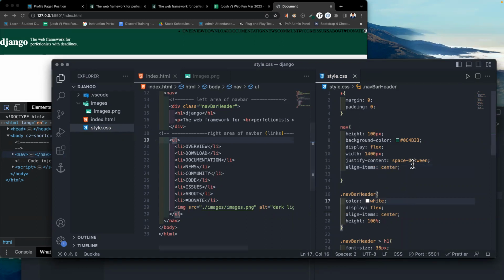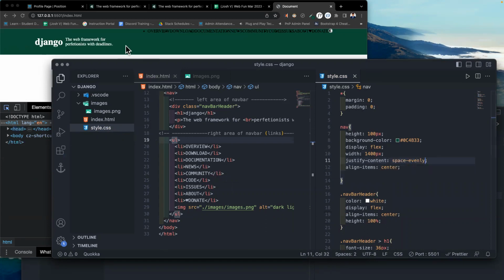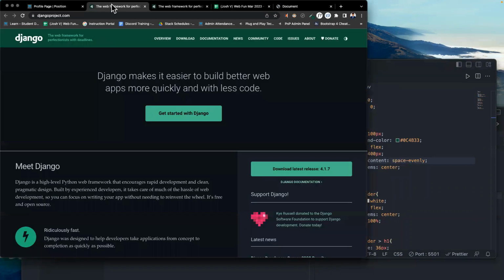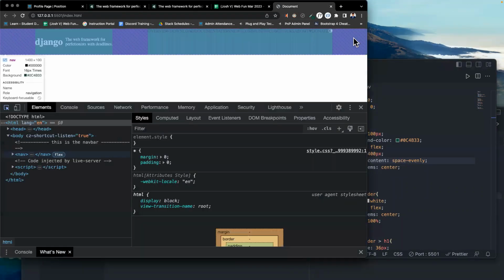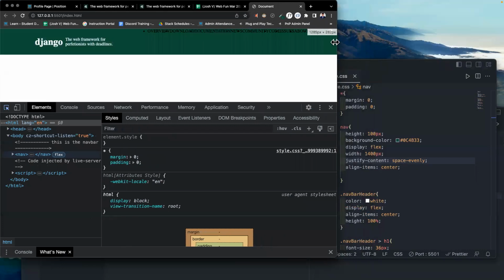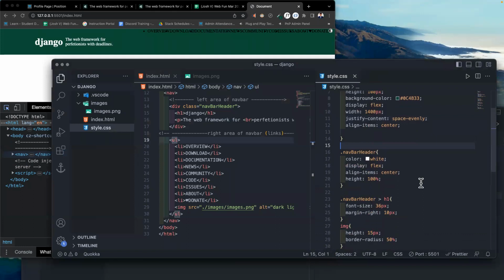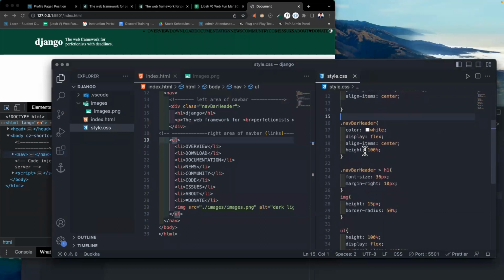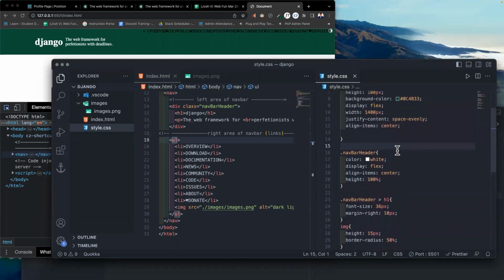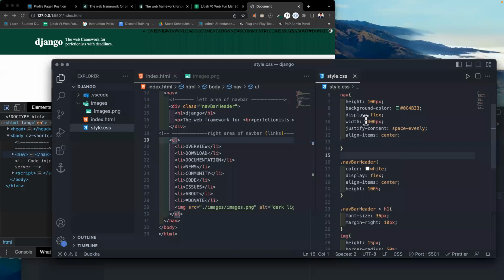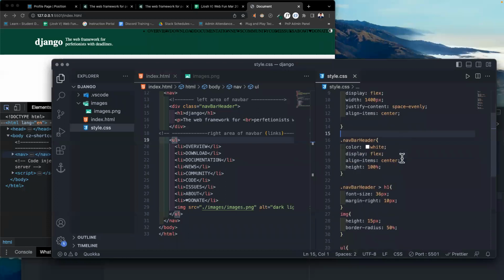Now that they're on the edges here, I want them to be actually spaced evenly. That looks a little bit more accurate to what we're seeing here. Okay. The nav bar header has display flex, align item center, has a height of 100%, which is of this height here, 100 pixels.